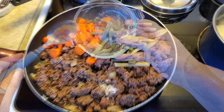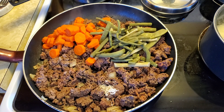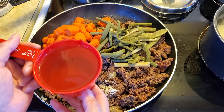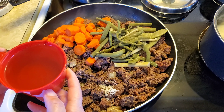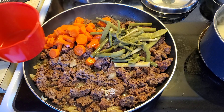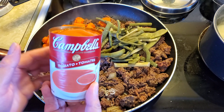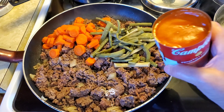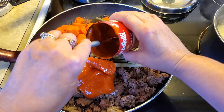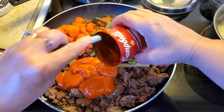I have the carrots and the green and yellow beans in there with the hamburger, and now I'm going to take my salt and pepper and add that. I have the salt and pepper in this little bowl. The recipe also mentioned putting water in here, so instead of plain water, I have the vegetable water that I cooked the carrots and beans in — I use that for extra flavor. So that goes in.